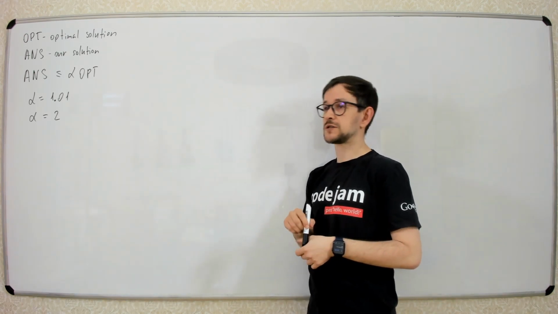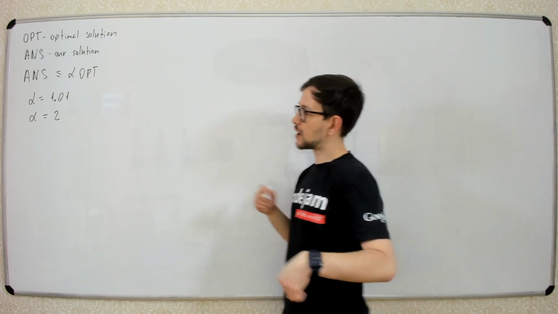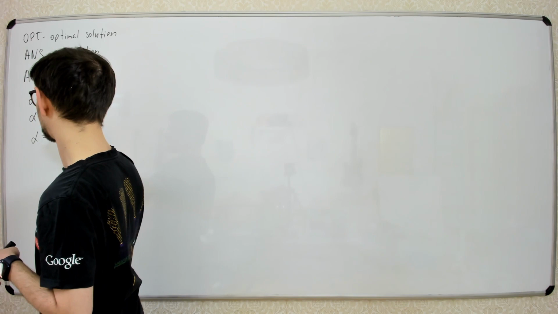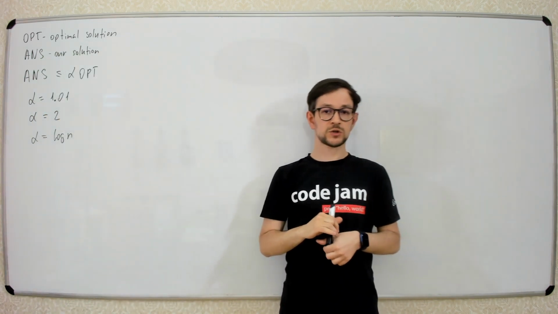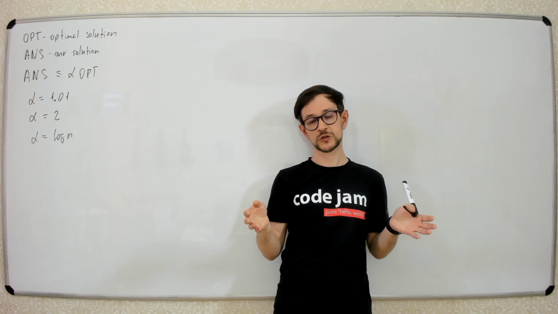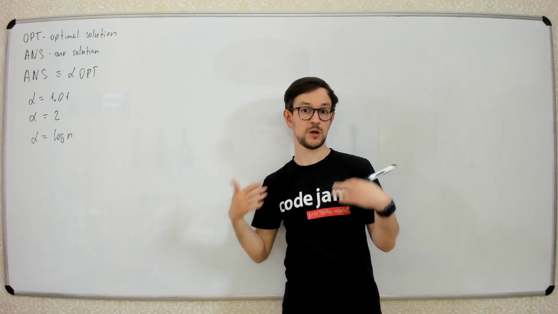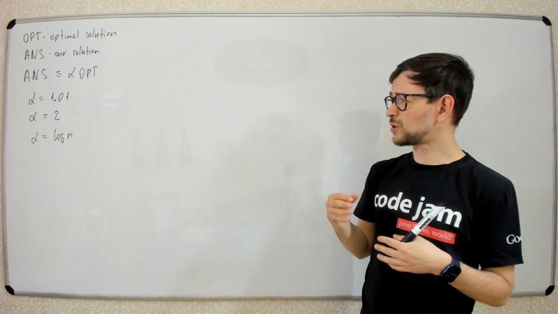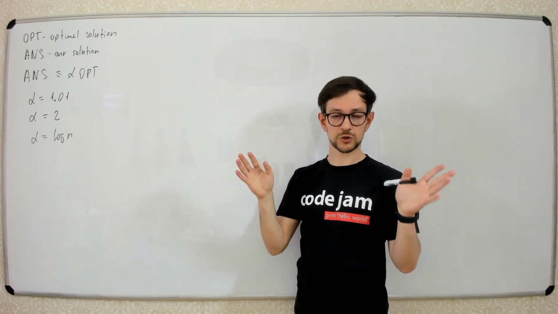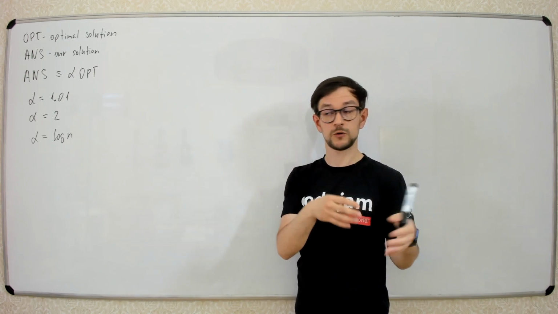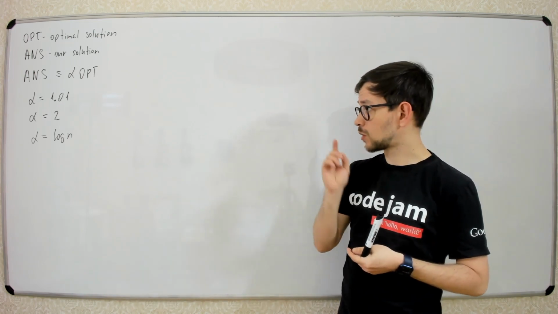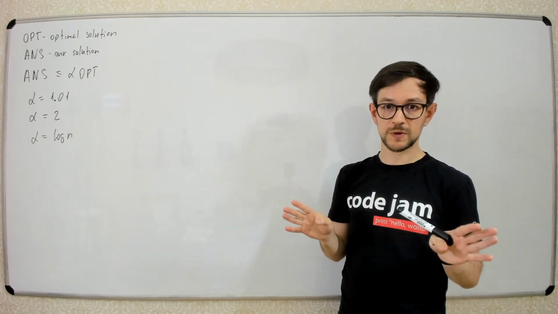In some cases, the situation is even worse. There are algorithms where alpha is not a constant but some function, for example log n. So the bigger your problem is, the worse your solution becomes. For small problems you have pretty good approximation, for big problems you have worse approximation. It also happens. It all depends on what problem you actually solve. There's no unified method for solving NP hard problems. For any hard problem, there may be different approximation algorithms, and we will talk about different ways to build approximation algorithms today.